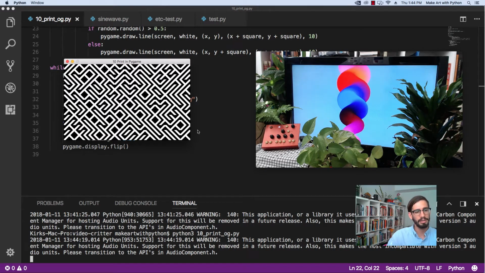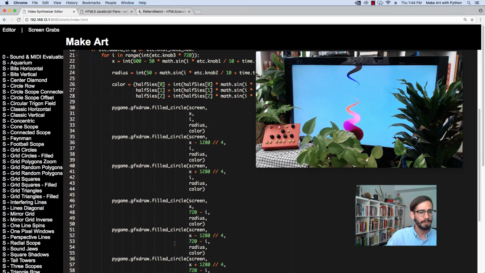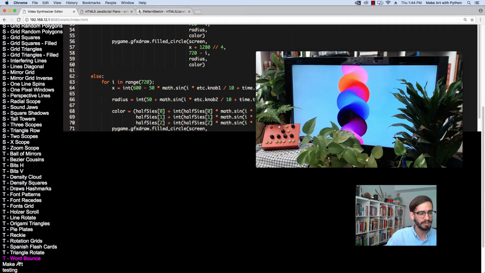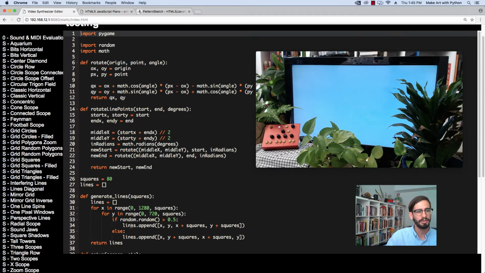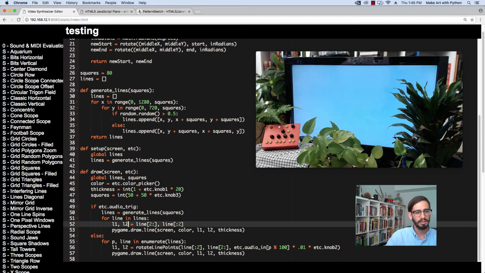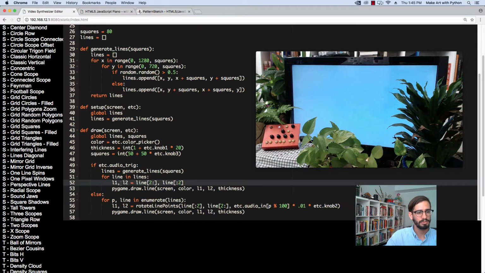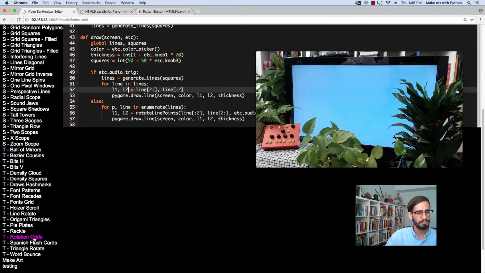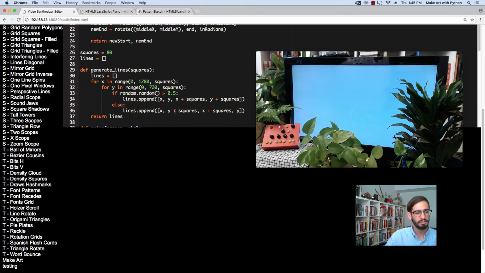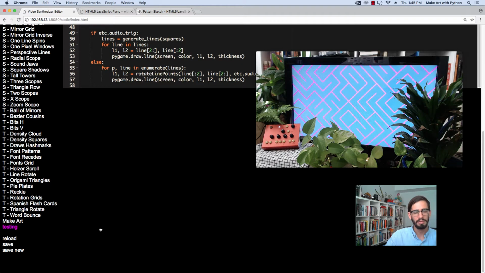We're going to take this program and adapt it for the Critter and Guitari ETC. The way that'll work is we first develop locally, and then copy and paste it into the live coding environment we have in our web browser here. I've actually already finished this, so let's take a look at what I've built first and see if this loads. If I click testing, and I click save, there we go.